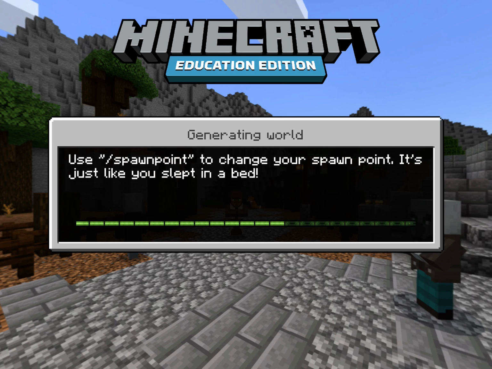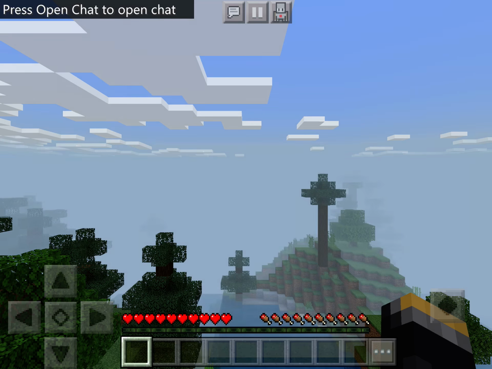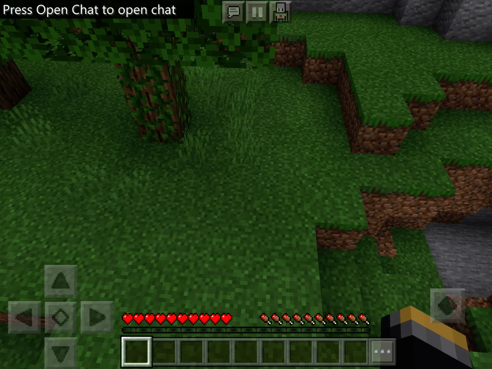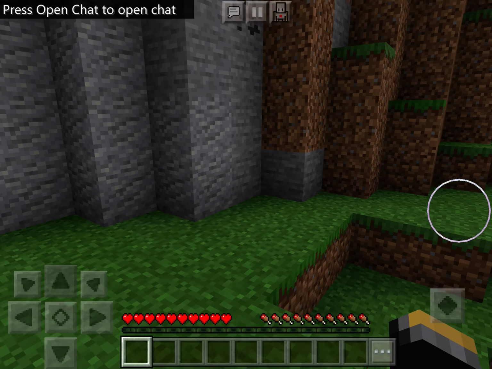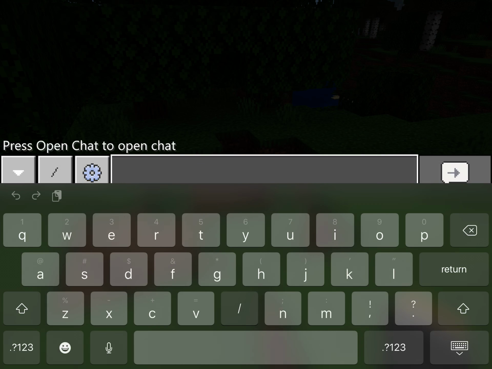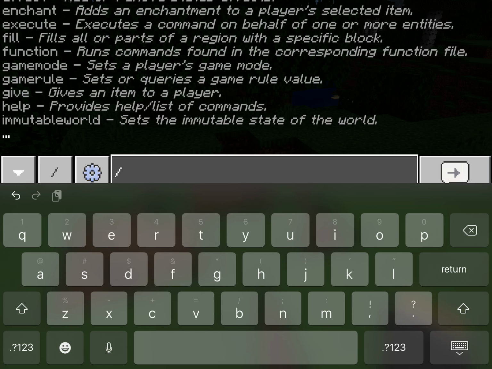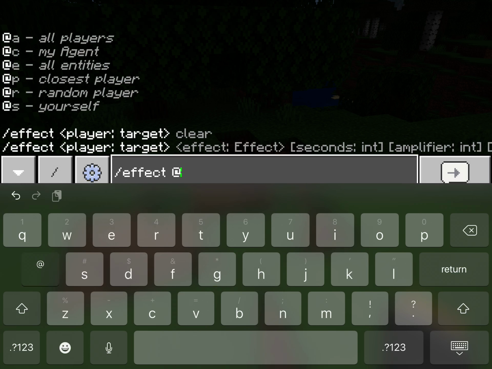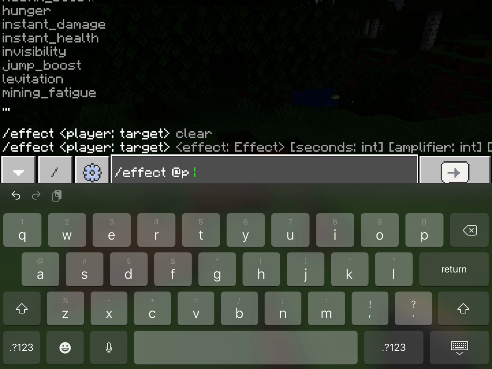Today I'm going to learn how to make jump boosts and health boosts in Minecraft. The first one is slash effect at P jump boost.